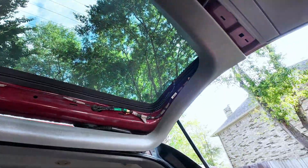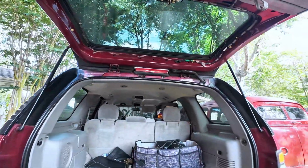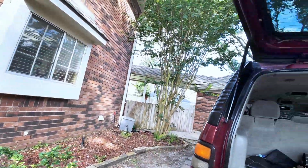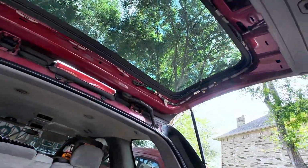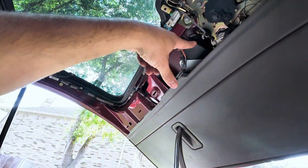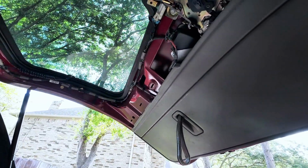And then this window opens and this thing comes off. And that's how you take that panel off. That's the only way to do it. So we're gonna go ahead and throw this one on the floor. And you see this mechanism right here is the one that's bad. It broke, like the actual pin or something, so it doesn't open.